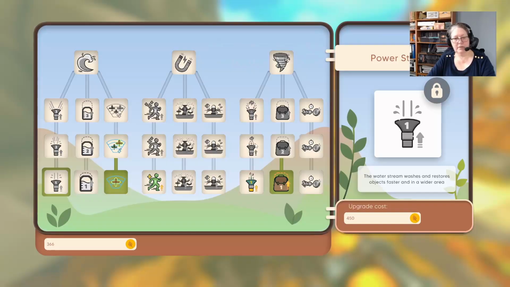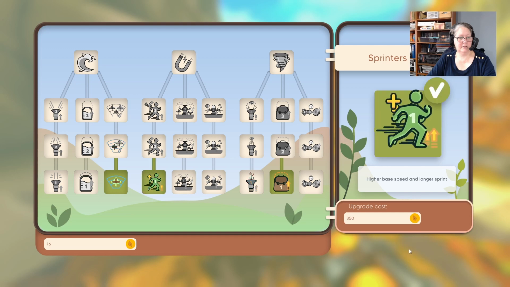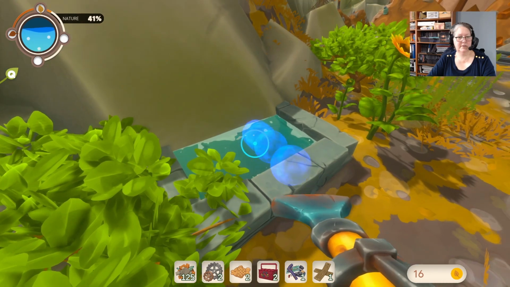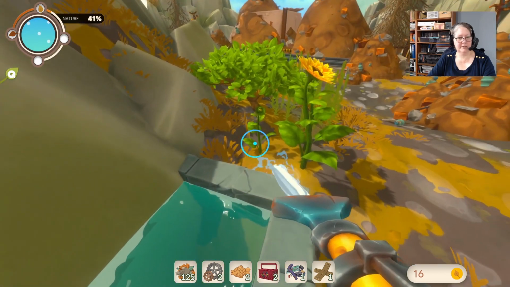Now, oh, tab. We could go faster. Going faster would be good, wouldn't it? Let's have some of that. You know what? I might just fill it up as I get to it. There's a sunflower that I missed. Man, I would have spent ages trying to find that too.